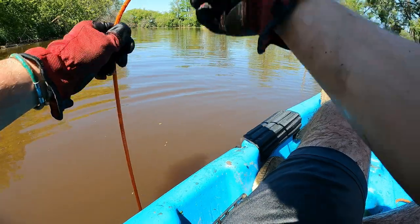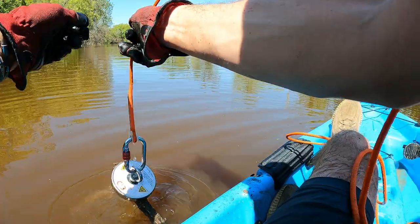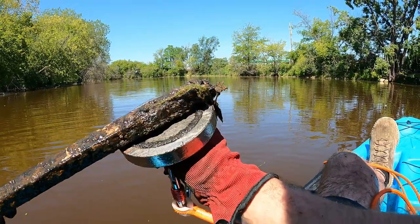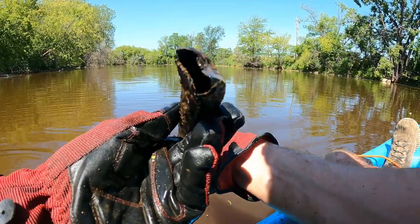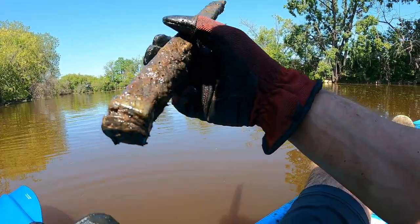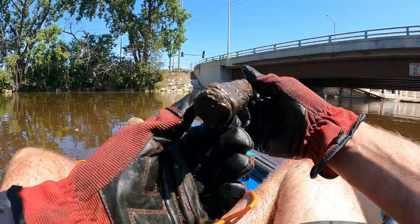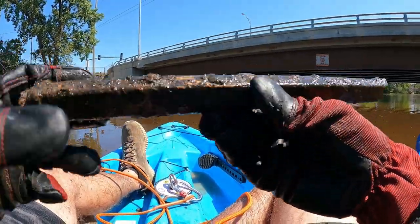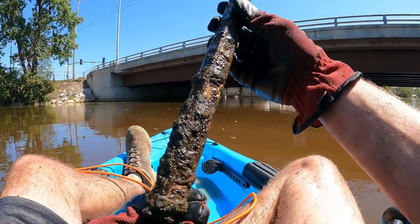Oh, is that something? It definitely is — dude, we're just back to back right now! What the heck — look at that thing! What in the world is that? Some kind of giant spike, or what the heck do we got going on here? Looks like some kind of bar. Oh look at that — that looks like the foot to something. It almost looks like the foot to either a chair or like a table. Yep, you can see the little foot stand right there. Kind of shiny under there — I think we may have the leg to a table or a chair.